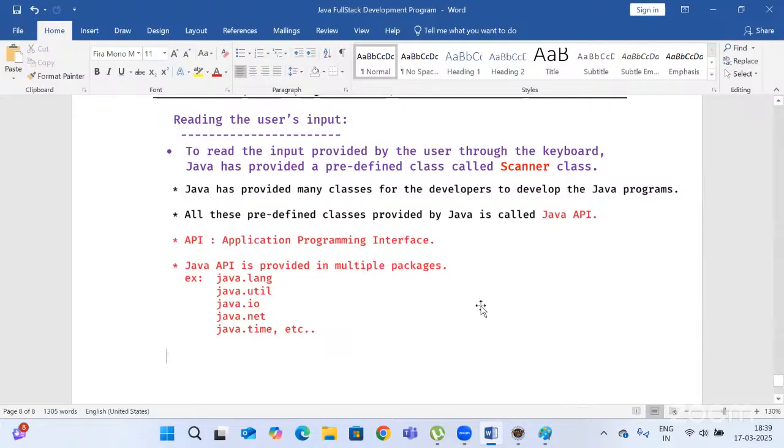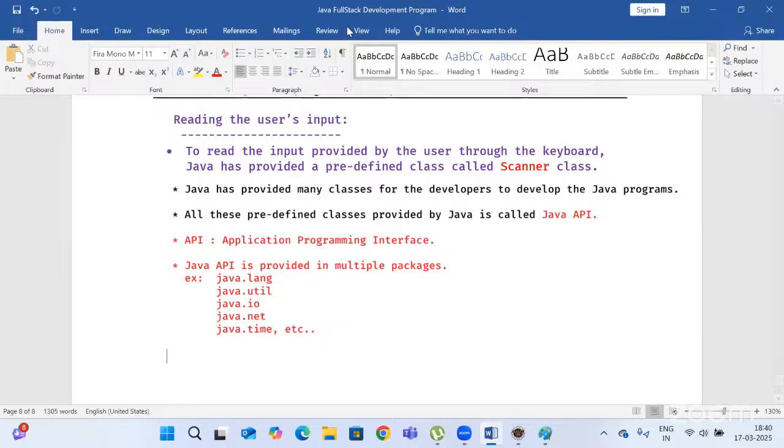Okay, now. So all these predefined classes provided by Java are called what? Java API. API stands for Application Programming Interface. Java API is provided in multiple packages. So these are all important statements for all of you.